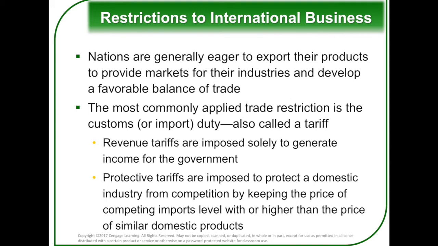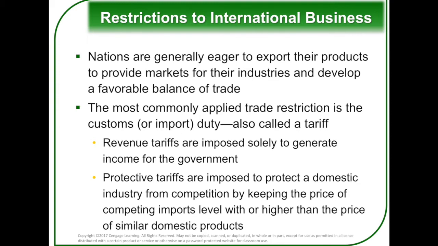At times, things come up where there's things called tariff, import duty, or you can even call it a tax. But the government may put a trade restriction on, and they call it customs, on a product in order to improve the balance of trade. If it's a revenue tariff, that's strictly the federal government, whichever country, increasing their own income for the government. Different than that, you have protective tariffs.